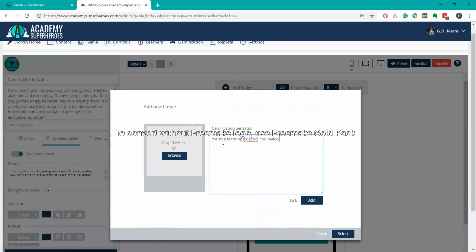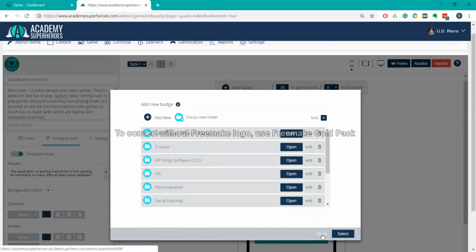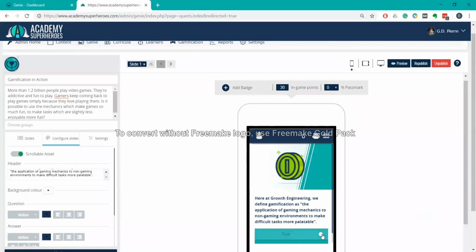You nailed it, or something like that. And then you just add an image, and it's as simple as that. They're going through the content, all of a sudden they answer a question right, and then to all sorts of excitement, they're awarded this badge with some confetti falling and all that sort of thing. And it's just a great way to make them feel special and rewarded for having done something good.